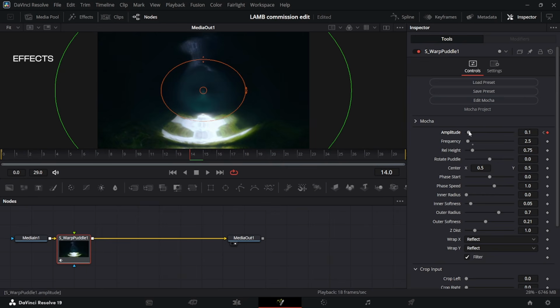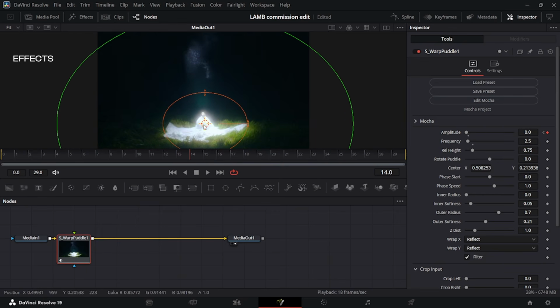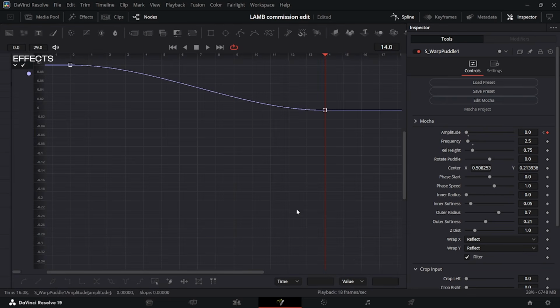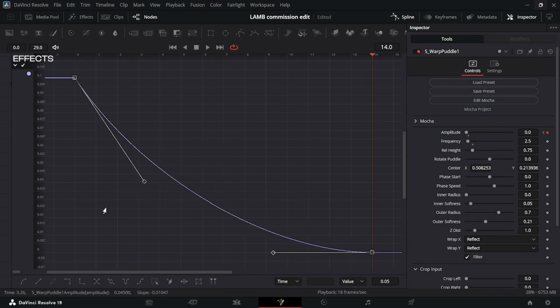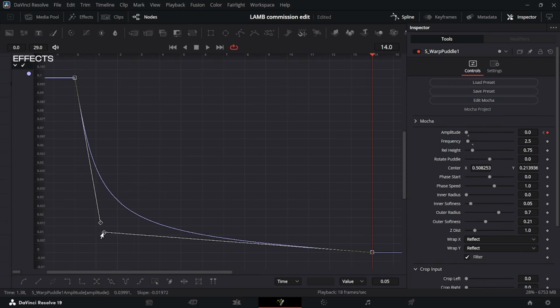Then I'll take it down to 0 right there. And then I'll bring this yellow thing down here, as you can see. So I'll bring it down like that. Then I'll go into my spline panel and play with the graphs. Right, so again, click in the empty space, Control A, Control F, S to smooth the graphs out. And then we're going to make a graph that looks like this. Yeah, I think that looks fine, just like that.